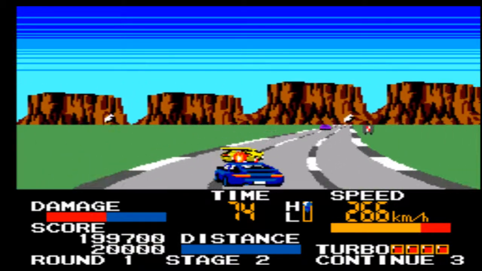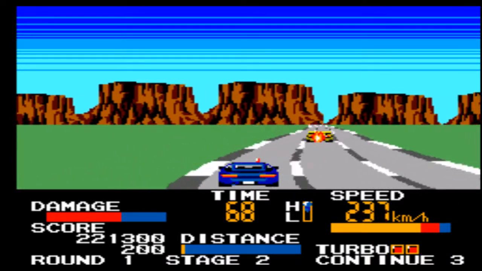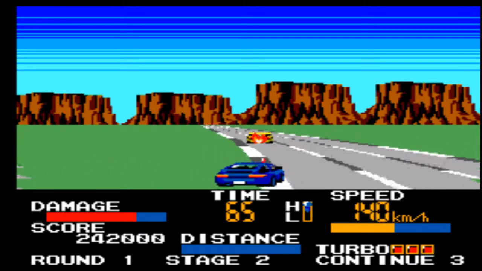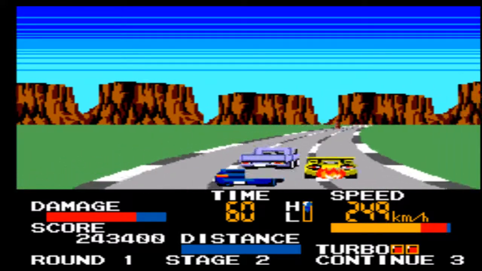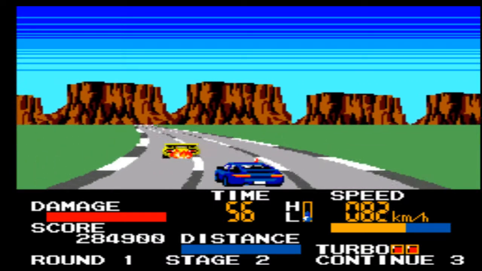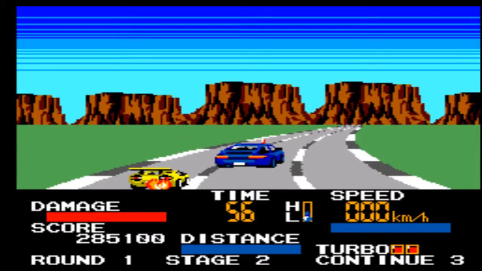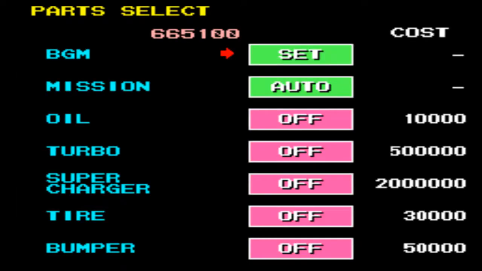There we go. Hope he's got nothing flammable in the explosive in the back of the car. The manual recommends hitting from the side rather than directly from behind, but to be honest, you just smash them any way you can. Bad guys have got amazing haircuts and sunglasses. Okay, you're under arrest on suspicion of first degree something or other, probably drugs.